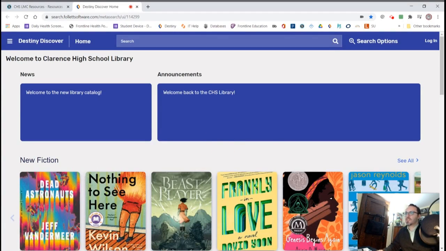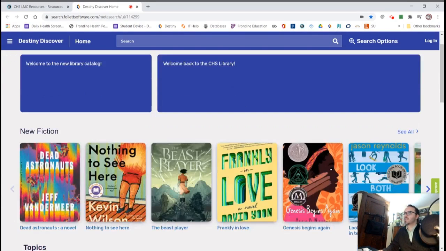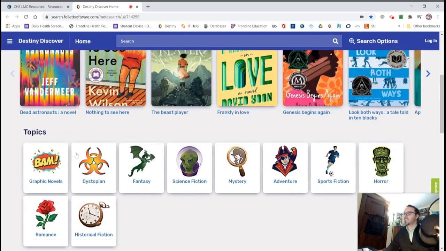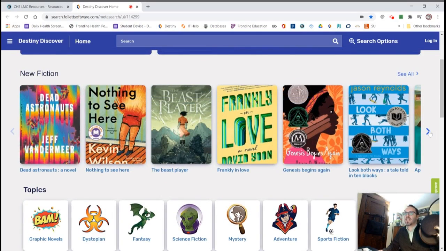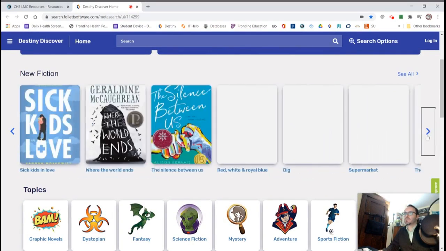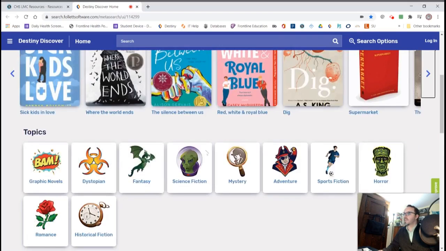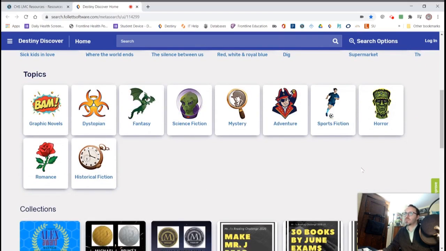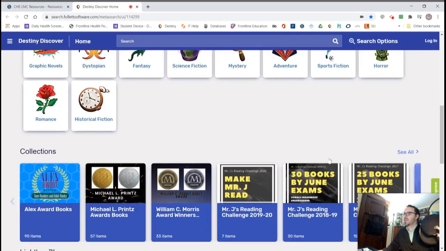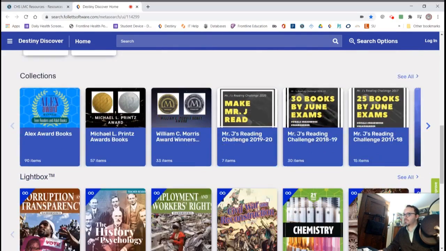And here's what it looks like. You have the news, announcements, new fiction, which I'll usually update as I get new books coming in. You can click on this arrow to look at it. Topics, so mostly genres you can look at. I've created collections here.